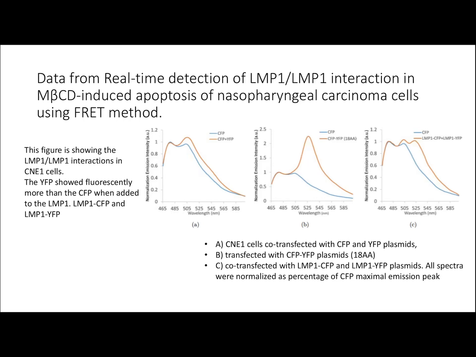So I found a paper that talks about what's going on and how they use the FRET method. What this paper was trying to do is detect the interaction of the LP1 and LP1, so the subcellular distribution of LP1 and LP1. This was in a complex in the NPC cells, and they saw it by FRET microscopy and spectroscopy. They also examined whether lipid raft distribution can induce the NPC cells and what the relationship is between the LP1 and LP1 interactions.